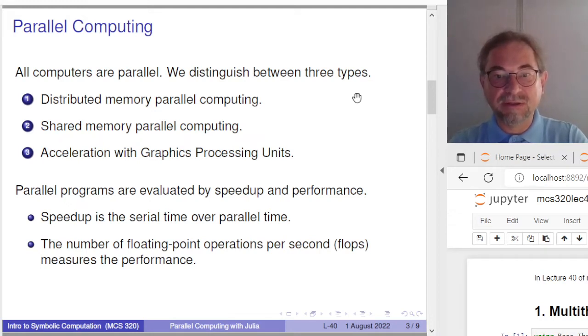The other measure, if we talk about performance, is the number of floating point operations per second. This is not necessarily about parallel computing, but it is more related to performance, and in particular high performance. I will illustrate this in a Jupyter notebook, how the peak floating point operation rate can be computed within Julia.